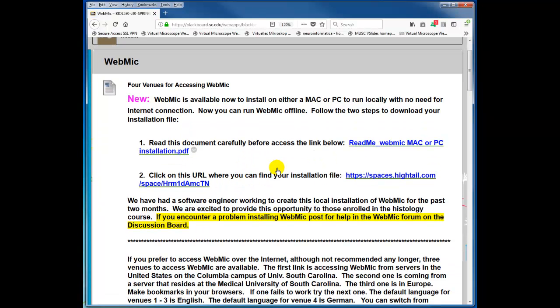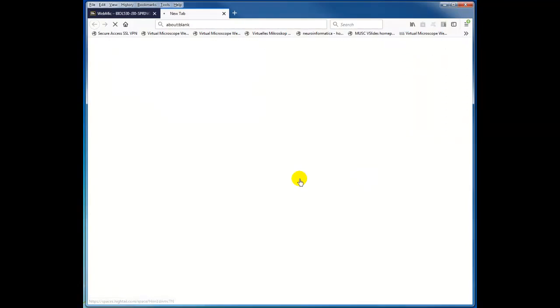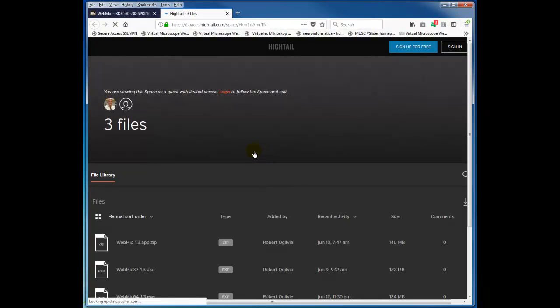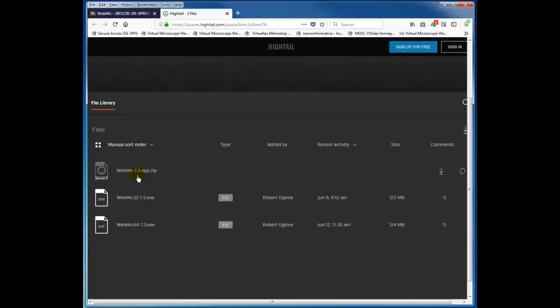You can download and install the Webmic application whether you're using a Mac or a PC, and when you click on this you will be taken to a site where you can download the Mac version, which is right here, APP. That means the Mac version of Webmic.